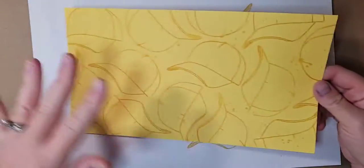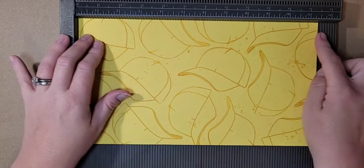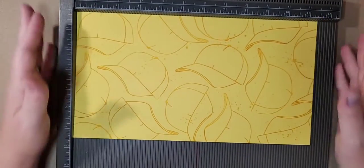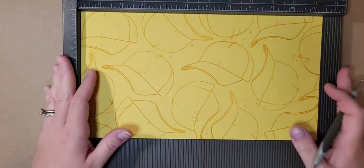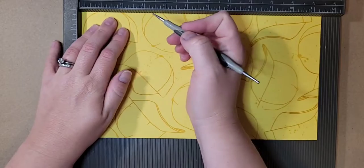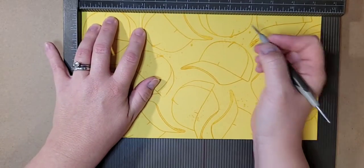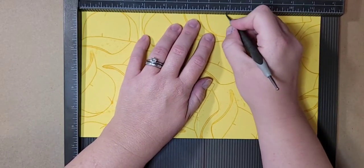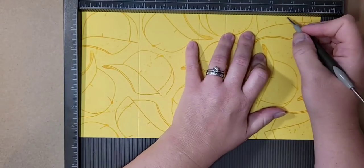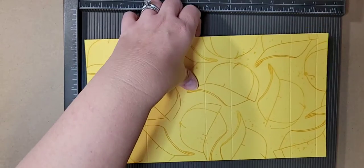Okay, so now we're gonna get to scoring it. So now we can bring out our Simply Scored, and we're only going to score on the 11.5-inch side. And I have all of the measurements in the video description. This will be on my blog tomorrow as well, so no need to write any of this down. This is all on the blog and the video description. All right, so 2 3/4, 5 5/8, 6 7/8, 9 3/4, and 11.